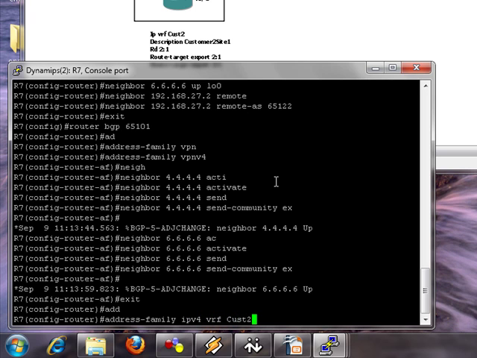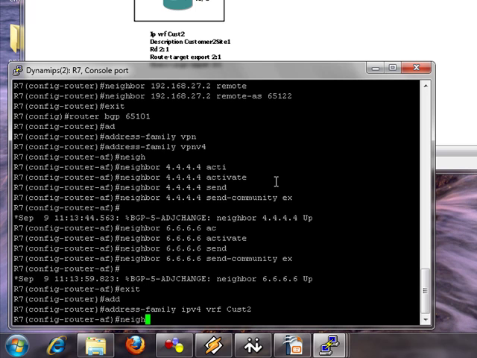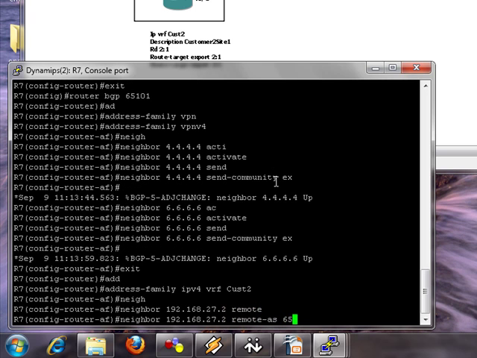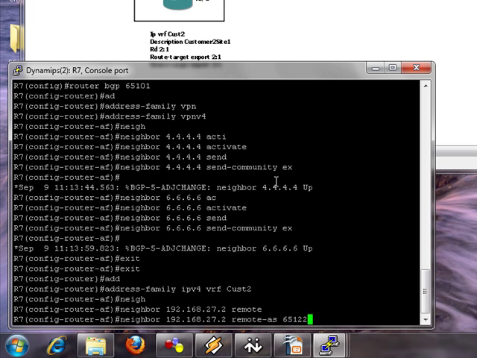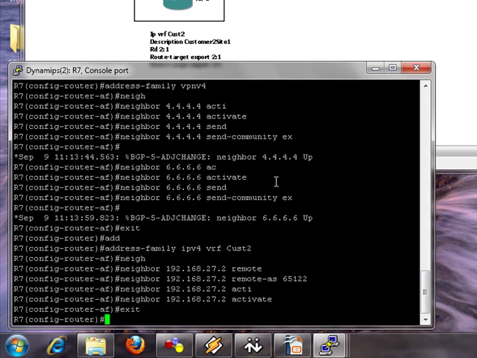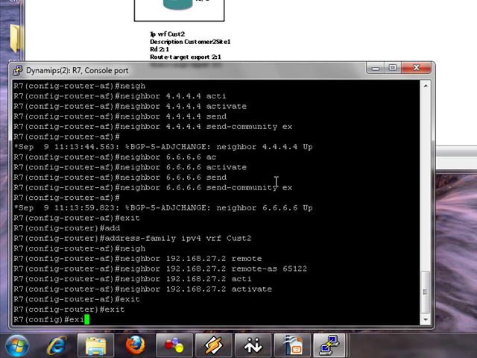This is customer 2. Neighbour is 192.168.27.2. And their remote AS is 651, customer 2, site 2. Activate, exit, exit.